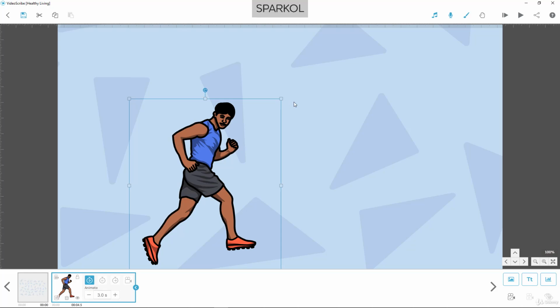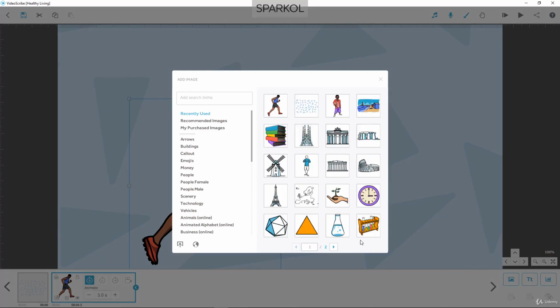Next I'd like to add some type of outdoor scene. So I can either look in the scenery folder like we did before, or I can use the search. Searching is really powerful as it will find images from across the complete library. So if I'd used the search to find the running figure I used, I could have started by typing in person.